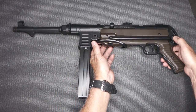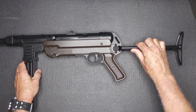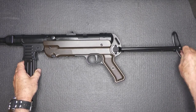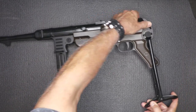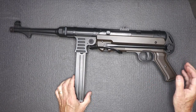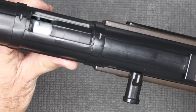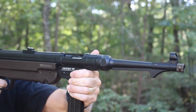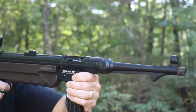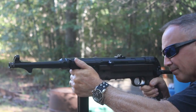One thing I love is the underfolder stock, which is metal. There's a button right here — you just pull it out and it comes out. It's not super stiff, but neither were the MP40s. There's some flex here, and that's how it closes down. We have a charging handle right here on the side. The chamber comes from an open bolt design, so it fires from an open bolt, which is a cool feature because the original did. You can see it just slapping back and forth when firing, and the charging handle reciprocates back and forth.